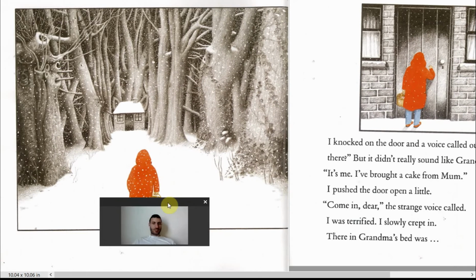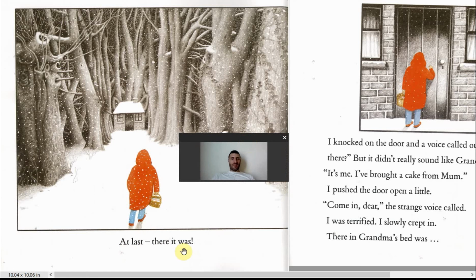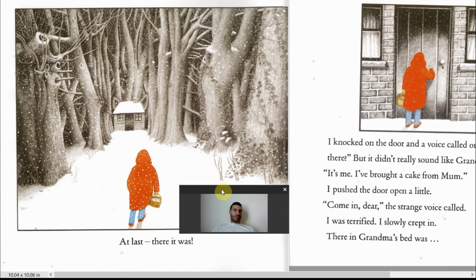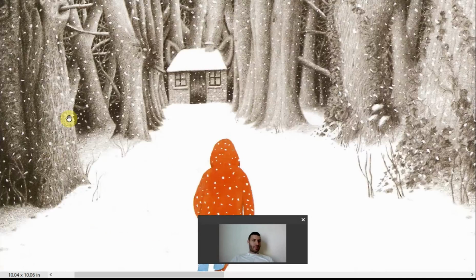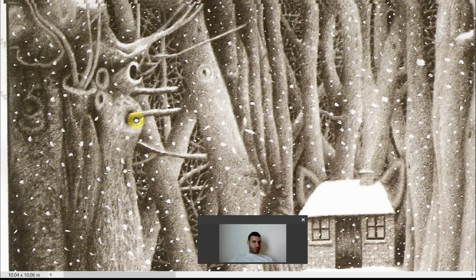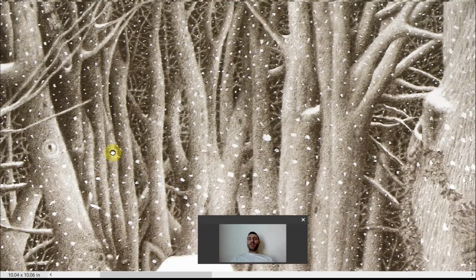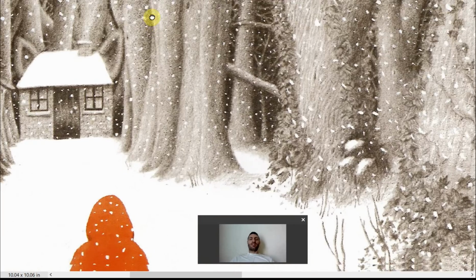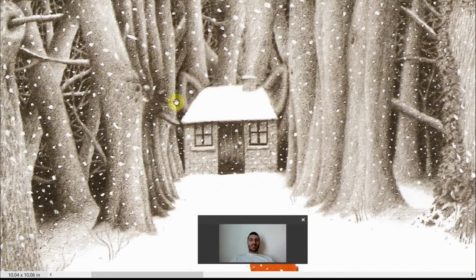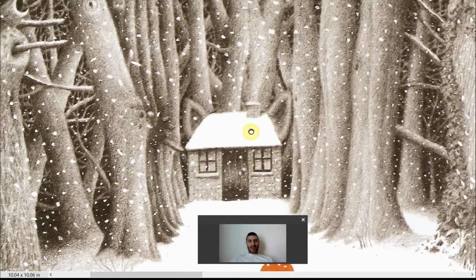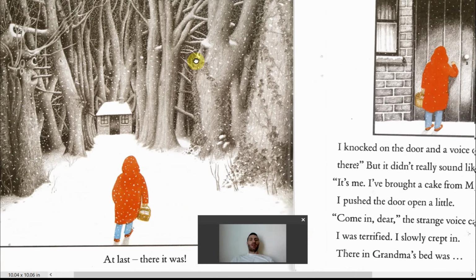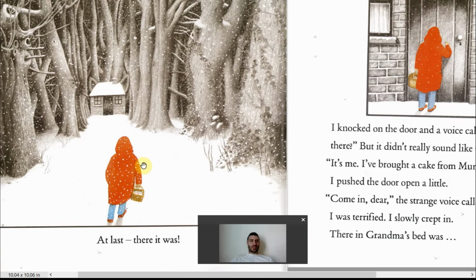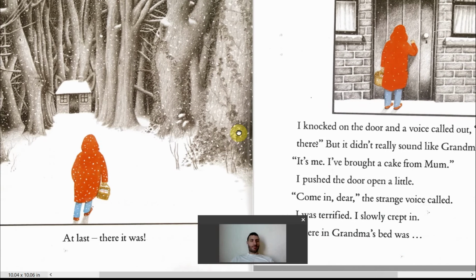Here we go, this is the climax, we're getting to it. "At last, there it was!" So again, all the attention is focused onto this house. There's nothing else really going on in this picture. Just normal trees, well, sort of strange trees, but nothing. The focus isn't there. His attention is on this house. It does have big ears, which is quite interesting. That I think is more of the big bad wolf. That's another way of personifying the bad wolf within the picture. Classic image. You could easily put this in Red Riding Hood and just say it's a part of that.